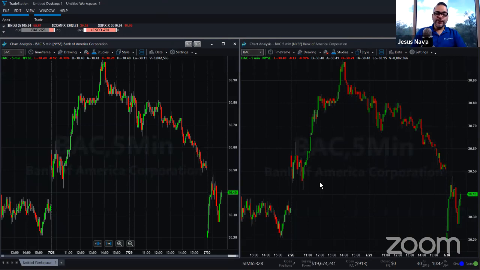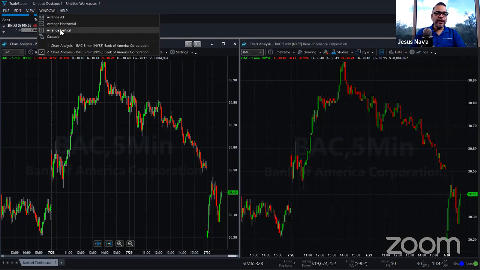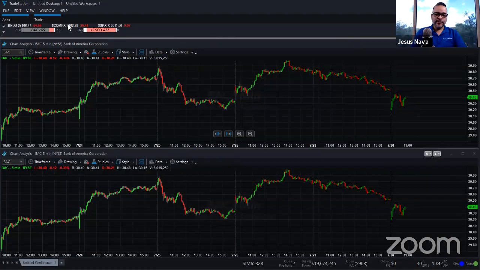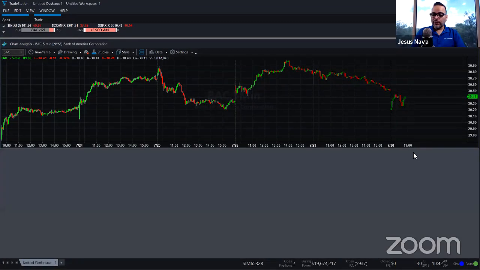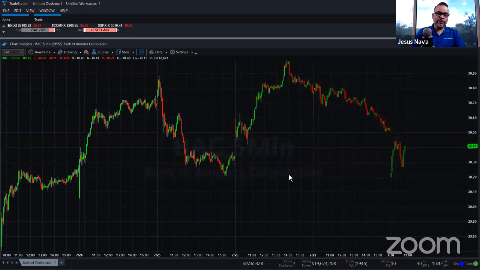You can arrange windows the way that I have it here on my TradeStation by going to the window menu and using arrange all, or arrange horizontally or vertically. Right now, you see my charts arranged side by side in a vertical manner. If I say arrange horizontally, notice how it arranges the windows. So the window menu gives you that ability to organize your windows if you want to do a quick arrange of everything that's open inside of your workspace. For now, I'm just going to work with one single chart. So let me go ahead and click off one of these. I'm just going to click on the X on the top right corner and resize it so that it fills up the whole area.